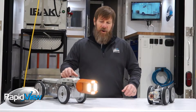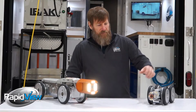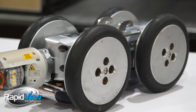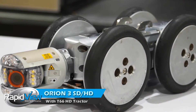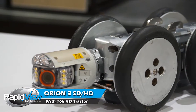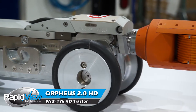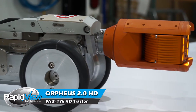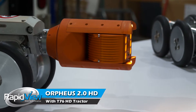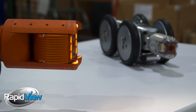Depending on price and budget, of course, with both tractors and cameras, you'll choose the new Orion 3 HD, which is adaptive — so when you use it on our lateral launch or in our regular configuration, you can use it as standard as well. For your larger lines or longer pulls, the T76 is a good tractor to pick. It also uses the Orpheus 2 HD, giving you the ability to do everything from 6-inch and up pipelines.